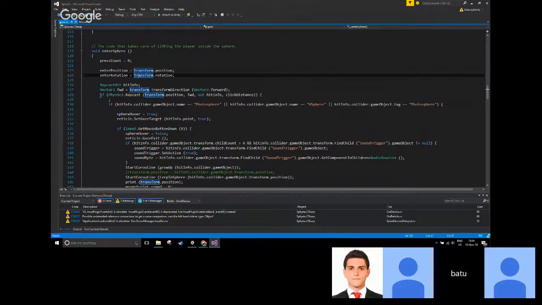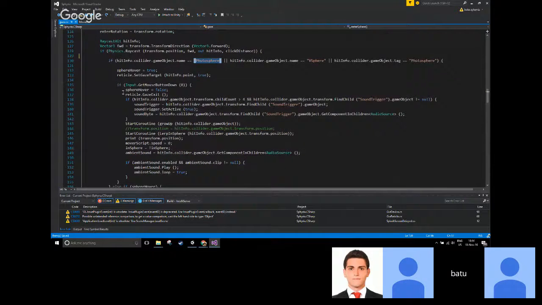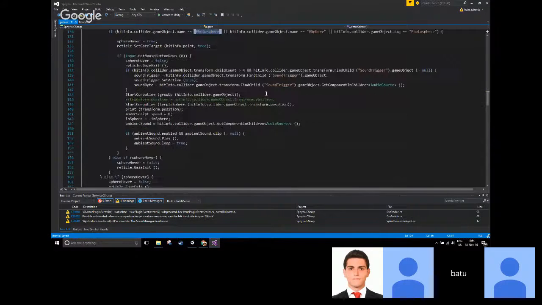And after that, we check if we hit a photosphere. In this line, we check whether we hit any object. And if that object is a photosphere, we move ourselves in it. Where do we do that?